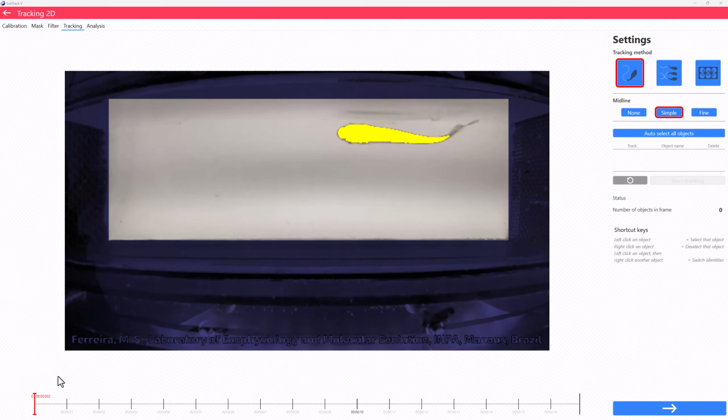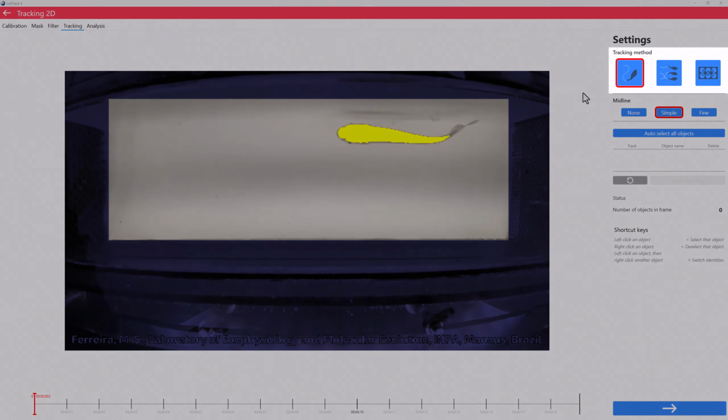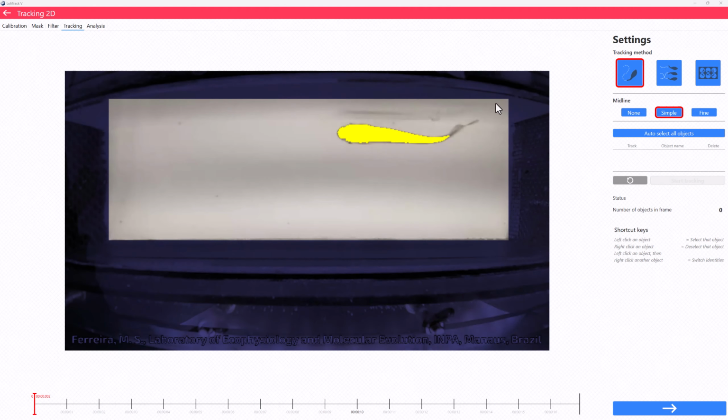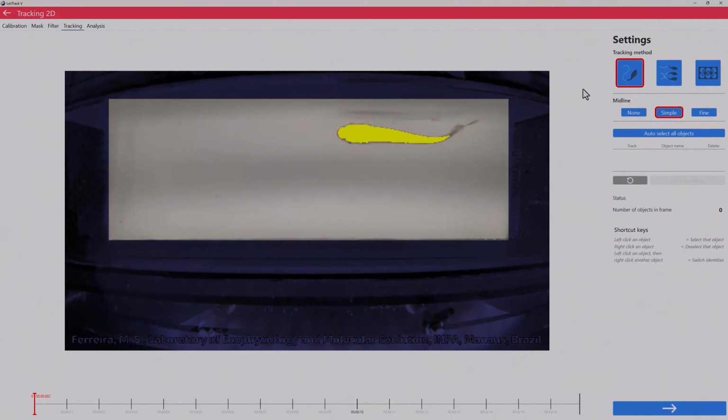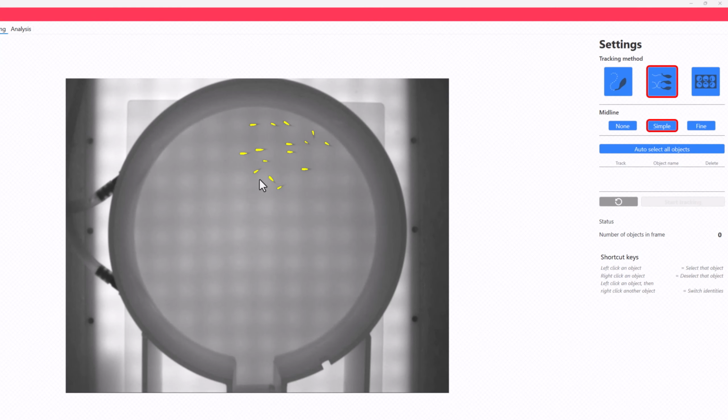We will then choose a suitable tracking method up here. In our arena, which is defined as the non-masked area in the video, we have a single object and there is no risk that our object can blend with or hide behind other objects, what we call occlusions. We will select this single object tracking method. If we had multiple objects in the arena, and where there is a risk of occlusions, we would choose the tracking method in the middle.